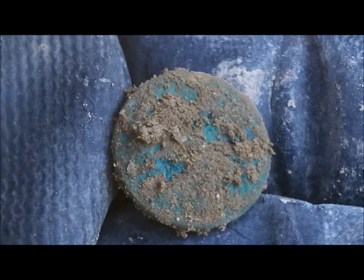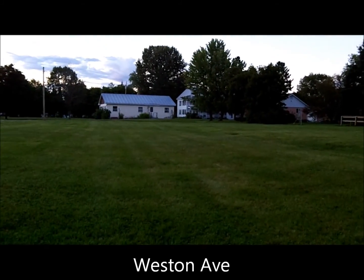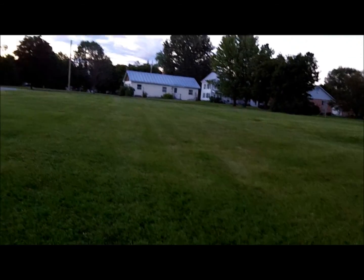I just dug something down about five inches that's got me kind of curious. Looks penny-ish but it's actually smaller than a dime — it's tiny. I suppose it could be a button. I don't see any shank or anything, but it's got to be a button. I've been out here this evening a couple hours after supper, not knowing if I'd get anything. Got a Wheatie, a couple nice buttons, a couple pennies — and just about done. Look who shows up: silver number 24, a Merc! See if you can read the year — we'll have it when I get it cleaned up. That's silver number 24, that's awesome.